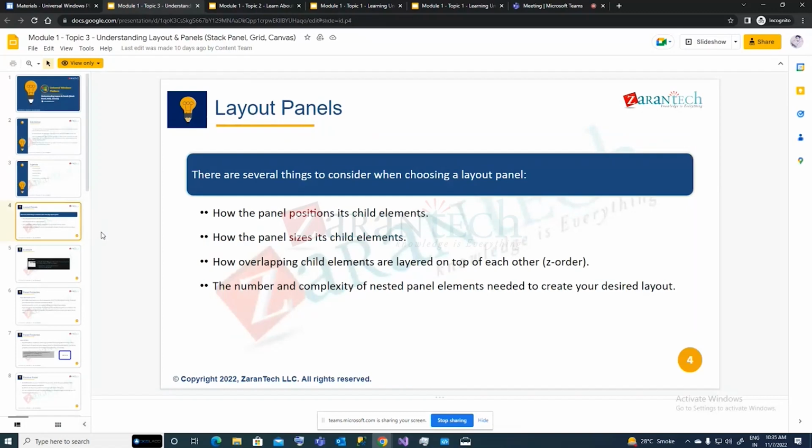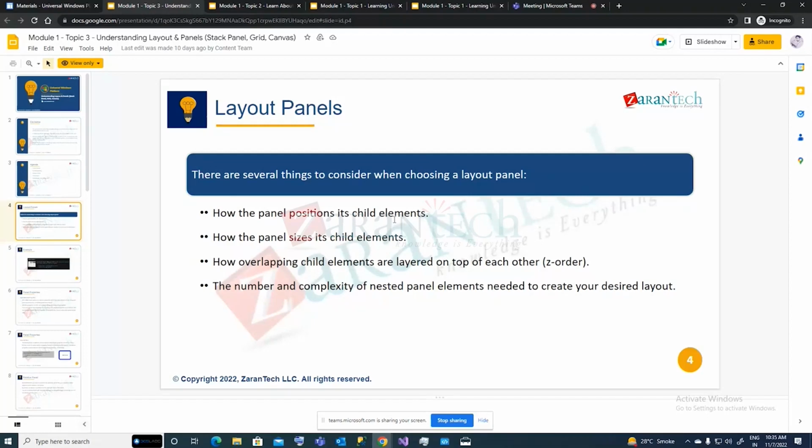So what are layout panels? What are layouts? Layout answers questions like how the panel positions its child elements.